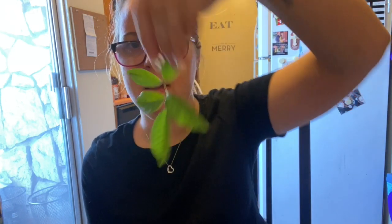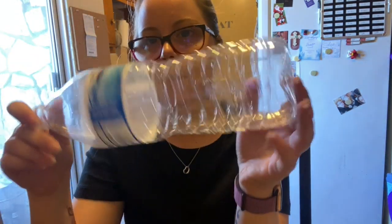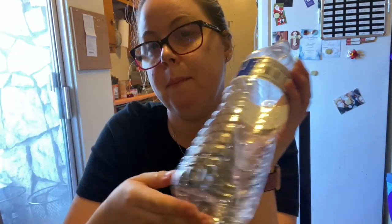I just got back from taking my dog for a walk, and here's what I found: this leaf, and this leaf which is cool because it has a lot of different designs on it, a couple of little flowers, these kind of flowers, and this pretty white flower. I also went around the house and found a crumpled up piece of paper towel, crumpled up tin foil, some toothpicks, a piece of string, and an empty water bottle. We're gonna paint some of these and see what kind of designs they make on the paper — let's have fun!